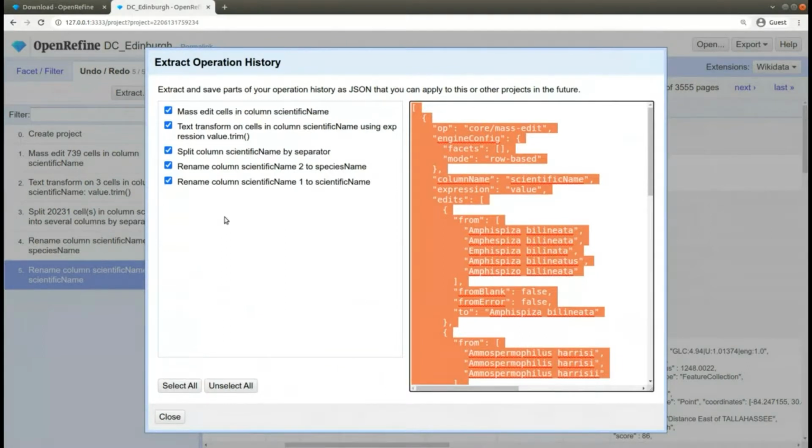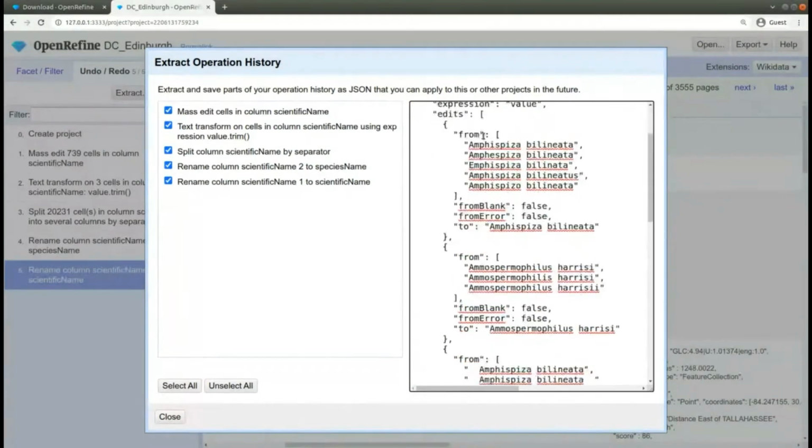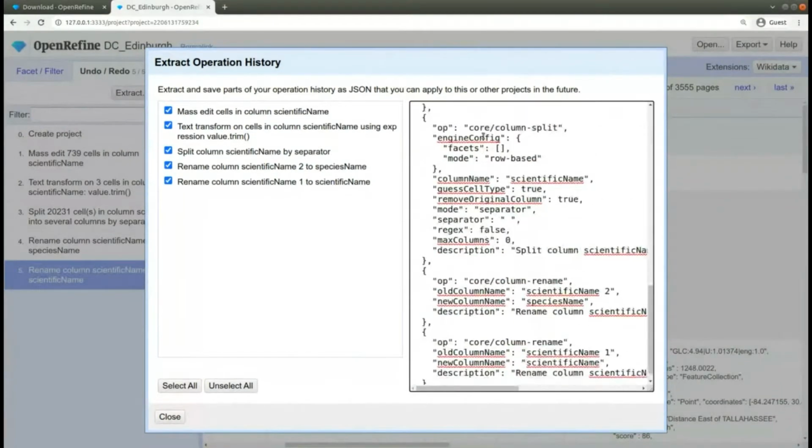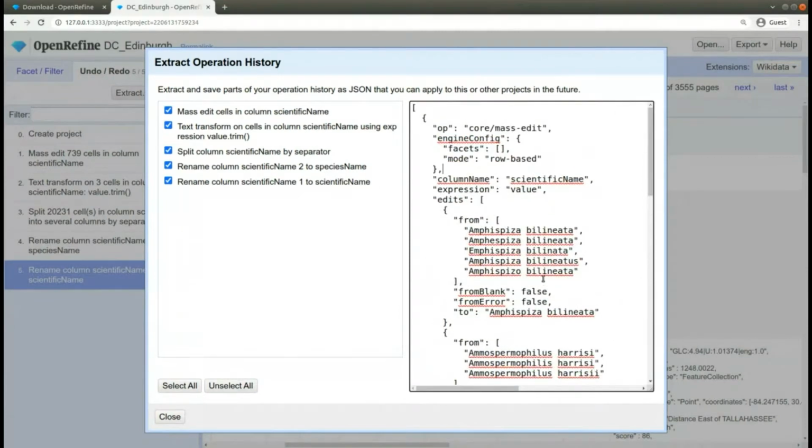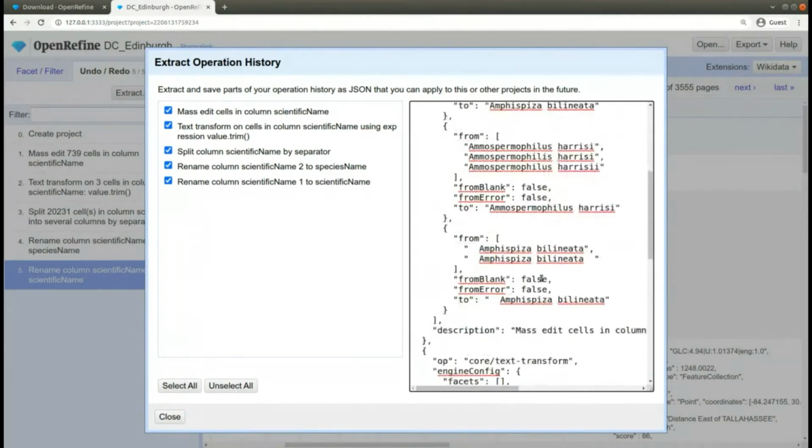To this data set, we have done 5 changes. We have done the clustering in scientific name. We have removed the blank spaces in the names. We have split the column scientific name, and then we renamed the two columns. And all of these changes are saved in this format that is called JSON.